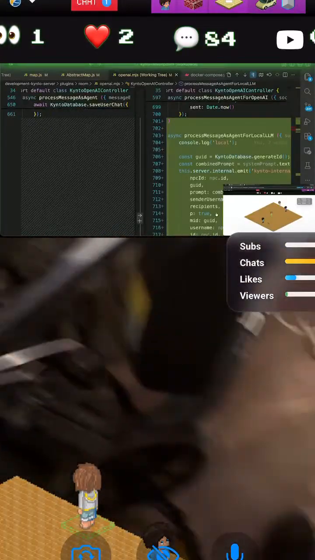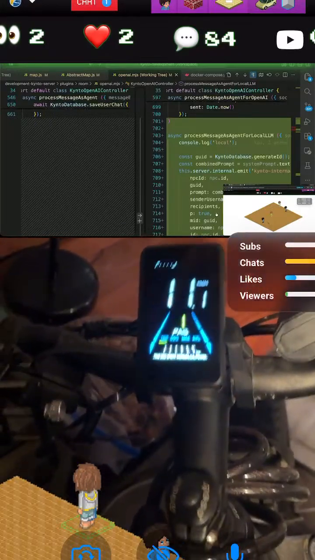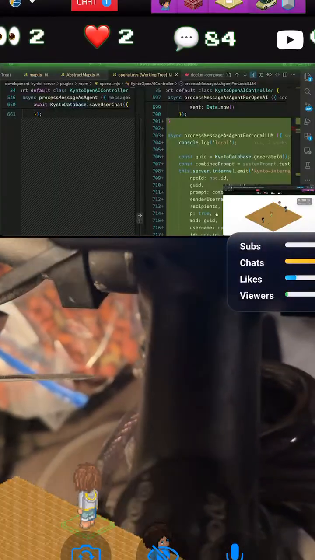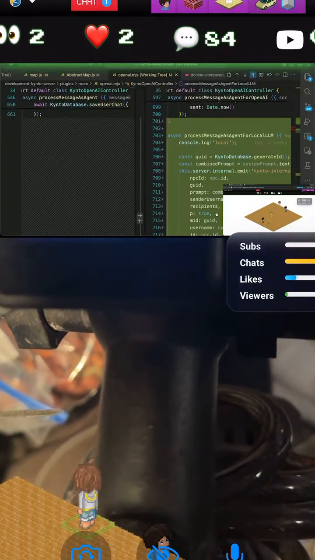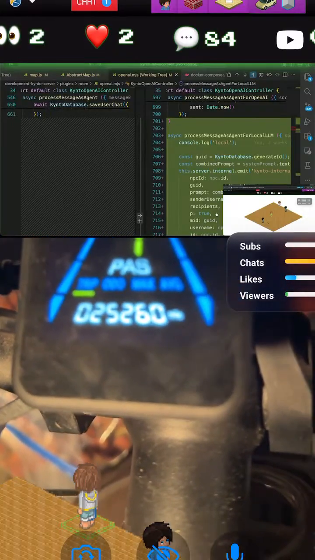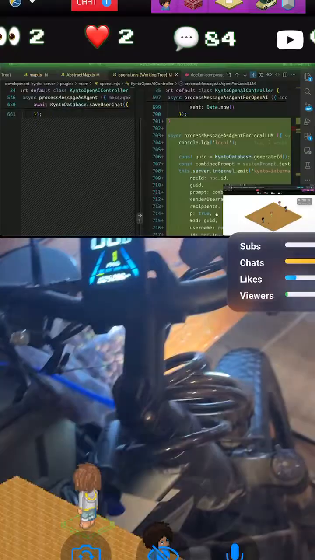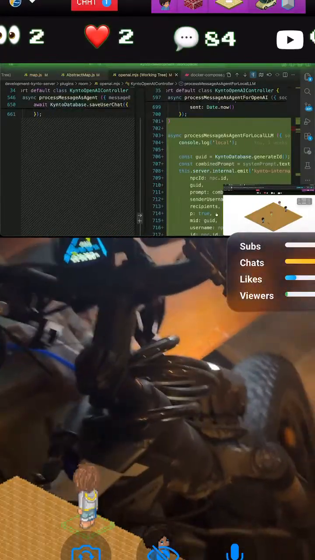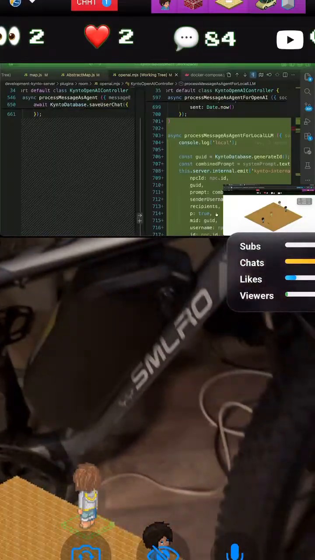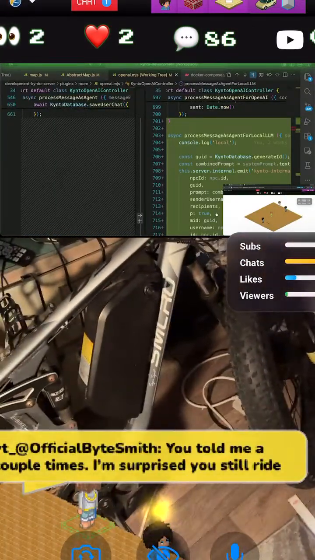But yeah, this thing's a beast, check it. I've done 2,526 miles on it. I love this thing, it's dope. I worked at a bike company for 4 years and I couldn't afford one of their bikes, but I got this from China, dude.